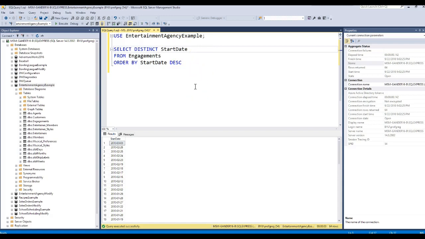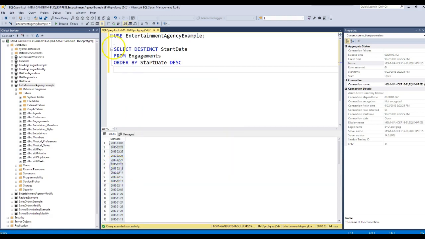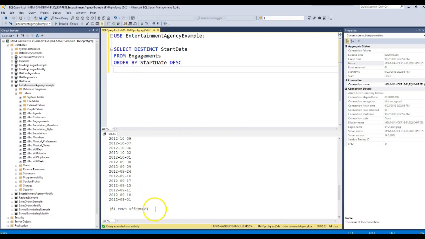One other thing you could do, if you have to turn in information, of course you can copy and paste your query here, but if you come over here, you could click right in that box and copy. But another thing you could do is right mouse click and choose results to. And instead of doing a grid, you could send it to text. And then run it again. And now you could just copy that text, so it's not in grid format. And it puts a little column name. So then you could put your query and your results in one file. And that's how you work with SQL Server Management Studio.